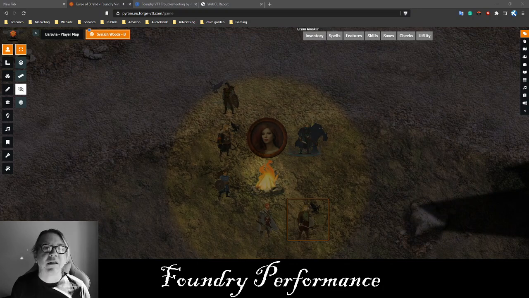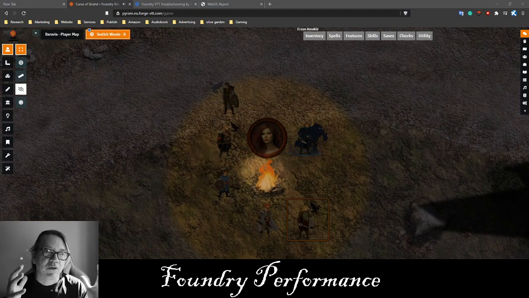Now, last night I was working on my Foundry setup for my players for the upcoming session. I was having some performance issues, so I logged into the Foundry server on Discord. I highly recommend everybody join the Foundry Discord channel. It's a community of really helpful and knowledgeable people, and in minutes Vance gave me some tips and some web links to help me improve performance of Foundry using my browser and my particular computer. So a shout out to Vance, thank you very much.